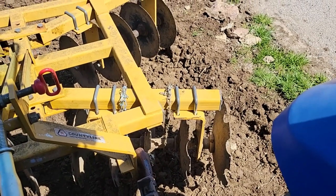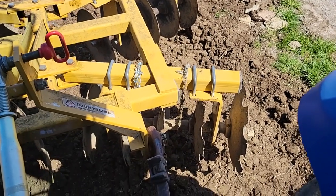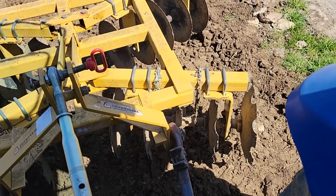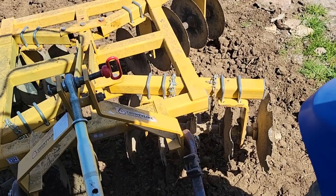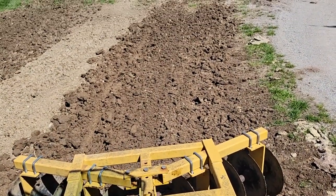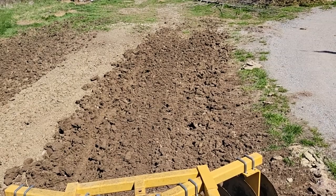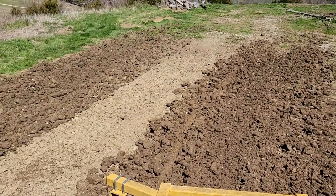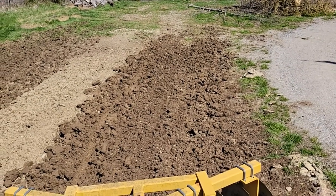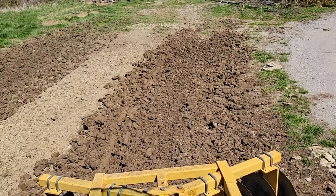What I'm probably going to do is put some hose clamps on either side of that chain — or just on the side that faces the notch — so the chain doesn't slide over and catch on those notched discs. It's going pretty good. I'm going to get all the discs up; it's still kind of wet. Here we are in the middle of March already and it's real wet still — keeps getting rain every two or three days. So I'm going to disc this up some more, hopefully it'll dry out, and I can do my final disc.